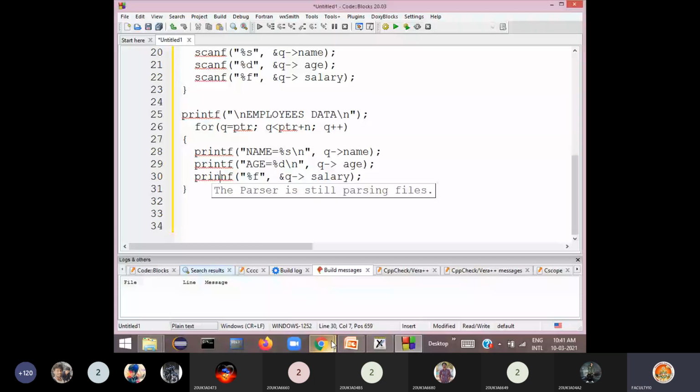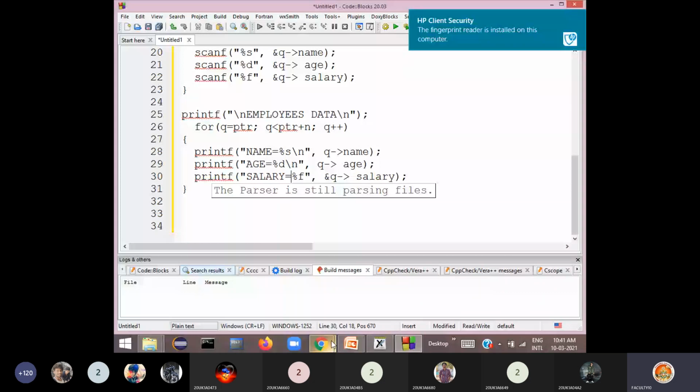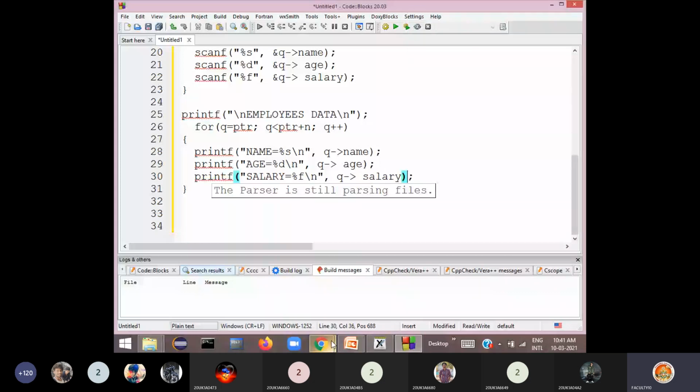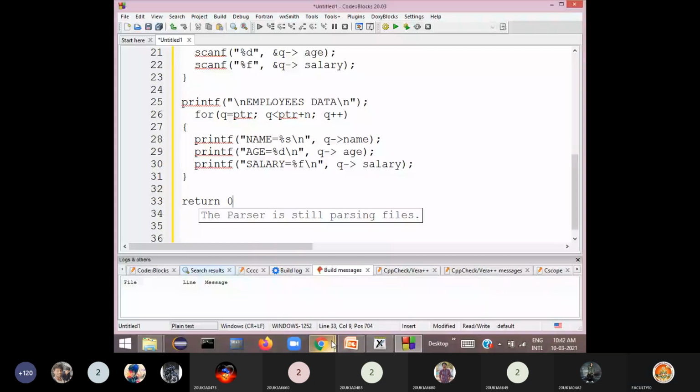Salary is equals to %f, comma, new line, q points to salary. So like this, from dynamic memory, you can access the 3 employees' details, and that will be printed on the screen. Then you say return 0, close, then close the main function.